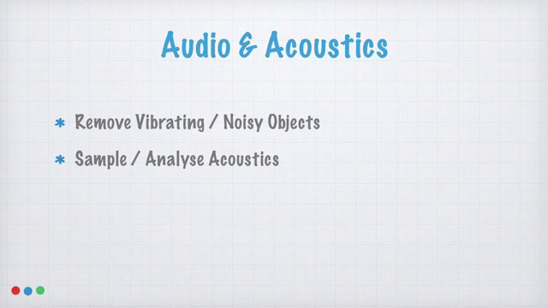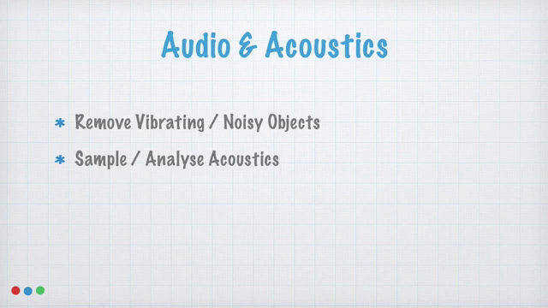Every room is different, and you really need to sample and analyze the acoustics in your room. To do this, you need good headphones or earphones, because with headphones and earphones you can pick up the tiny details, the tiny echoes, the tiny vibrations, all the small noises that you don't hear if you're just depending on the speakers of your computer or laptop. So you need to sample and analyze the acoustics in your room before you start adding stuff, and also after you start adding stuff into your studio room. Okay, how do you do that?